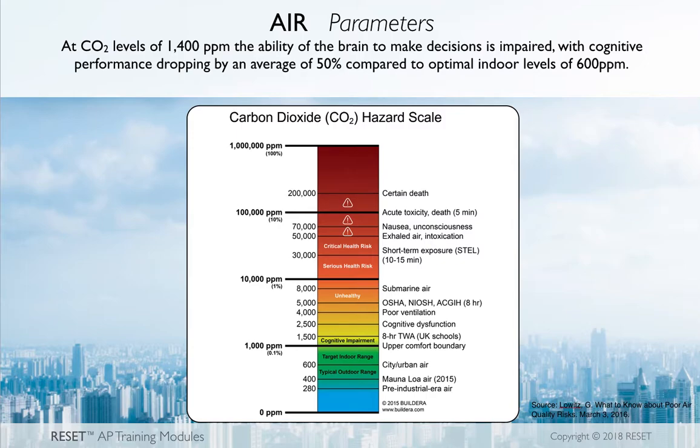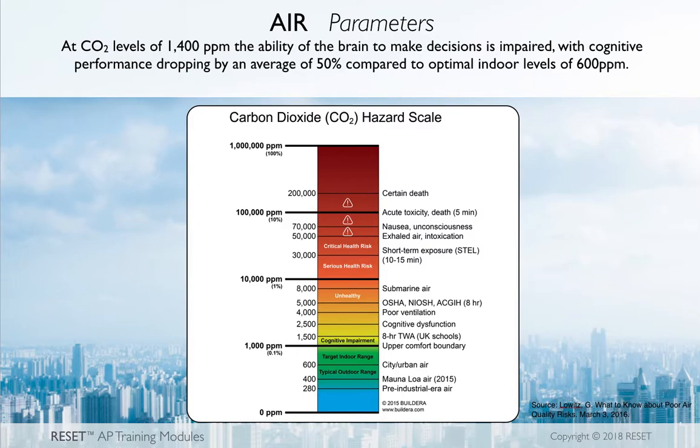So this is actually a carbon dioxide hazard scale, and you can see starting from the bottom going all the way up that this is showing for the first time that CO2 is not just a proxy gas that tells us we need a better mix of air in our space. We either need to have increased mixing or more oxygen.